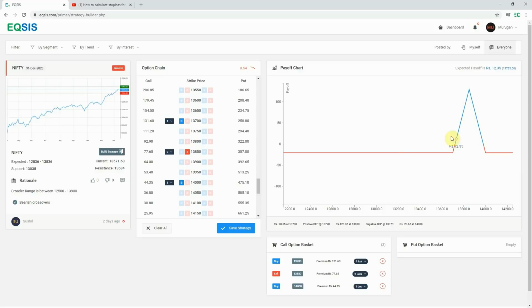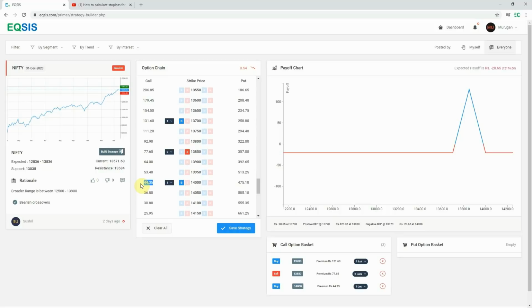Why? Because the moment you buy this particular option by paying 44 rupees, there is a very low probability for us to make money out of that buying. So ideally, buying the 14,000 out of the money option doesn't help me, first of all. Then why should I buy that? That's a very interesting question. But if I do buy that particular option, it helps me in limiting my risk. That is an interesting aspect.